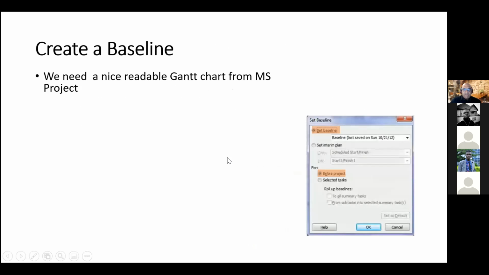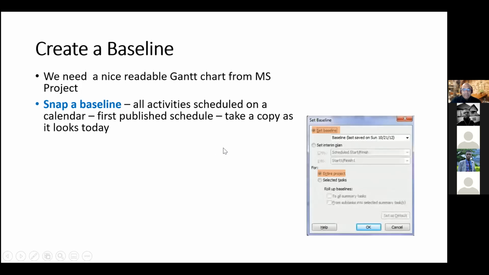We sometimes call this snapping a baseline. All your activities will be scheduled on a calendar. You will be able to publish the schedule and take a copy of what everything looks like at this moment today. And then all future activities you can compare back to this initial published schedule.